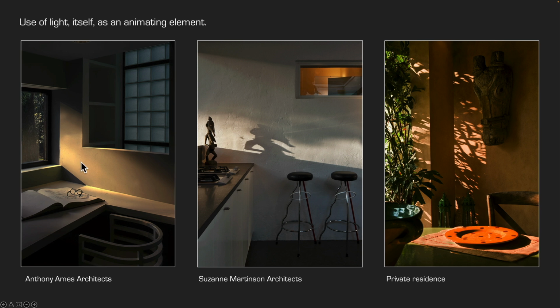I've let the light be the dominant feature coming in here, making the shadow, coming across and making these shadows. I haven't added any fill light. I want your eye to go right to these shafts of light. And this is something that the designer thinks about, where the windows are going to be, where the light's going to come in. And I want the photographs to reflect that, not just to have it be random.